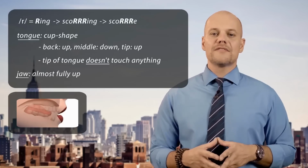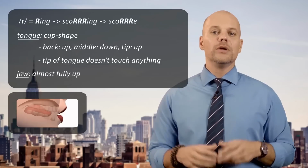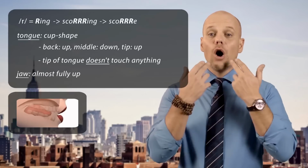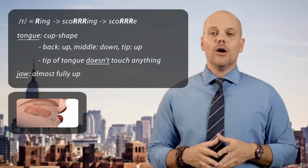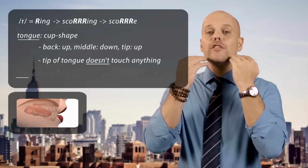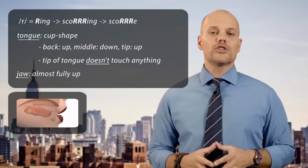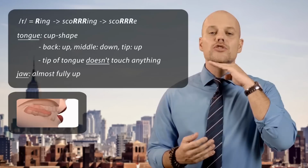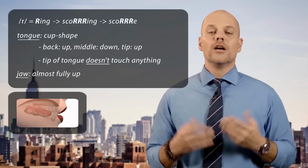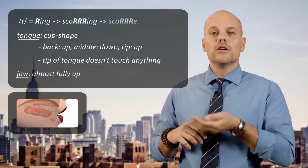Now, some of you probably have said something like score or score because you relaxed your tongue and relied on your lips or you opened your mouth too much. Pull the tongue back, curl its tip up, and move the jaw up after the O sound. Score. Check the jaw movement with your hand like this. Score, score. Remember, don't let the small ball roll off your tongue. Score, score.